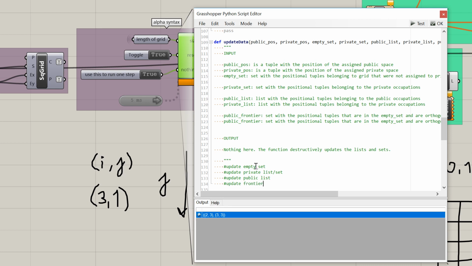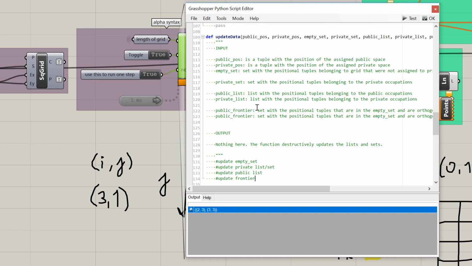So why are we using all these updates? Well, this implementation works. I'm working with lists and sets, and you can implement in different ways. You could use a 2D list to represent the grid spatially, but I opted to use a more abstract representation. So our grid is represented as an empty set. We are going to store our private positions in a list and also in a set.